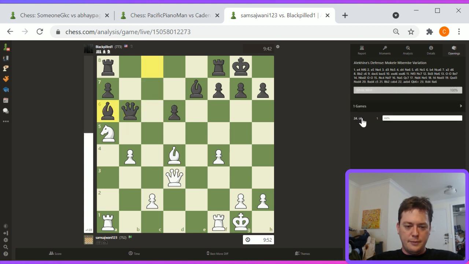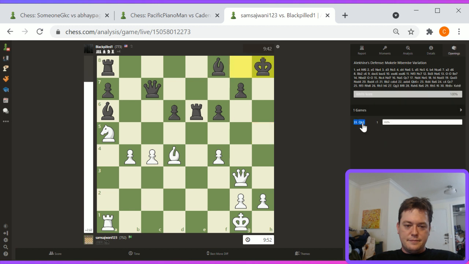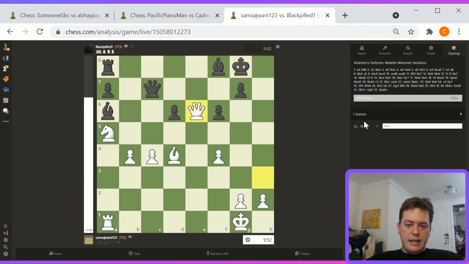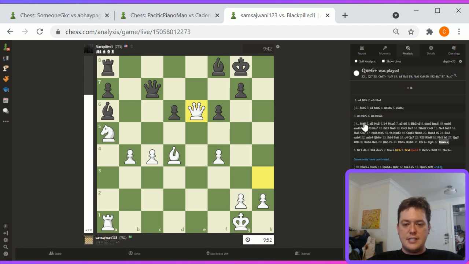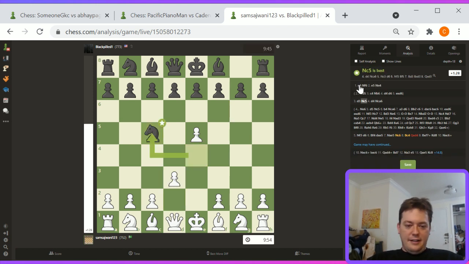Bishop d4, cool. And white sort of, but the main point of this game is that white basically materializes his advantage into the endgame. But you've actually really raised a very cool point. Knight f6, e5, d3. Man, I have no idea what to do with this.